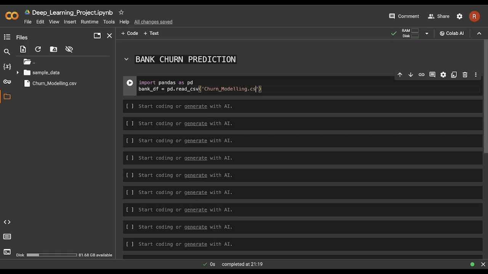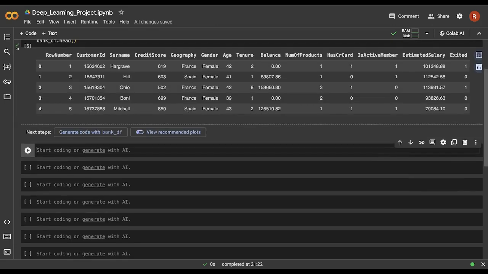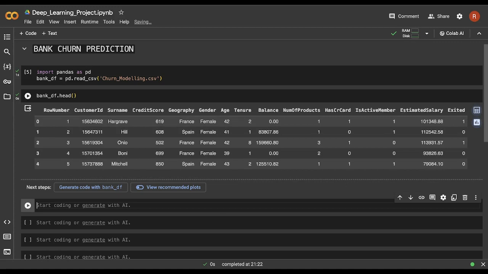We need to provide the name of the file with the extension. Let's run this, and we will load the first 5 rows of the dataset using the head function. So this is the dataset that we have, and exited is the feature that we want to predict.